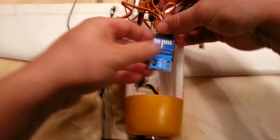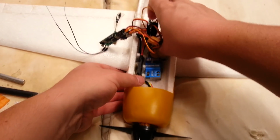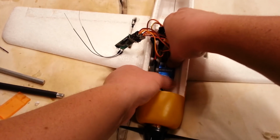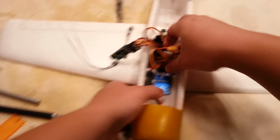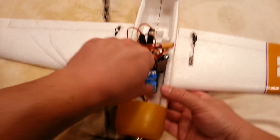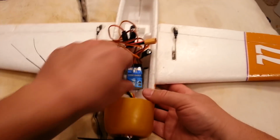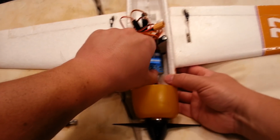See if we can reach it down there now. And this is going to offer some structural strength for us as well, just the actual case and cabinet of that device. See, that's a pretty nice little spot for it. It's not perfect. I'd like to square it up some. You don't want it to sit at an angle because it can actually cause the plane to yaw as you're flying, which I know you guys are thinking I'm full of crap, but go ahead and try it in your plane and tell me how it works out.